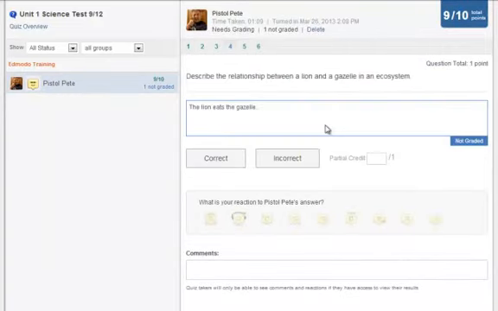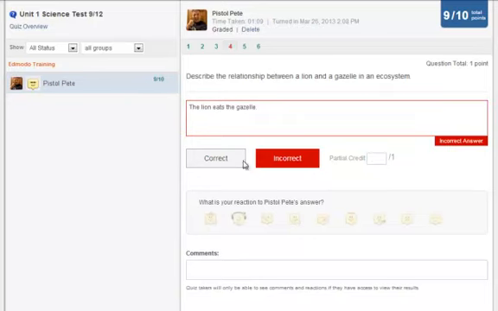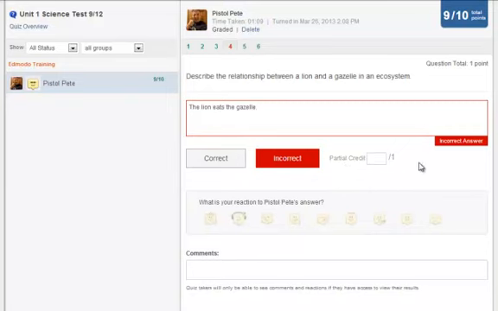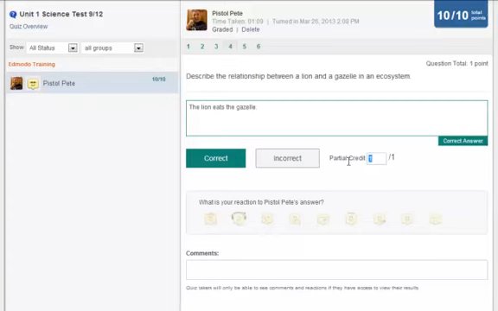This one has not been graded. I can choose whether it's correct or incorrect, and I can actually give partial credit if I want to. If I choose incorrect, or if I choose correct, I'm allowed to give partial credit, so I could give 0.5 if it was only half right. So you have some different choices, but if I click incorrect, it marks it as no credit. So I'm going to give it correct, and I was kind of looking for a little bit more detail, so I'm going to type in 0.5, and that will show me partial credit on that assignment.